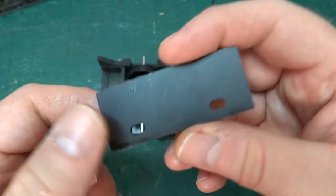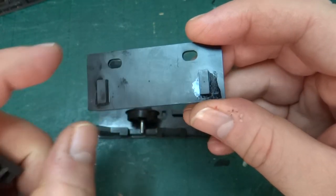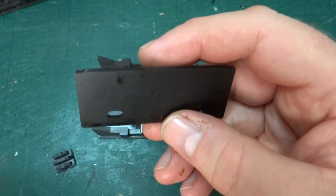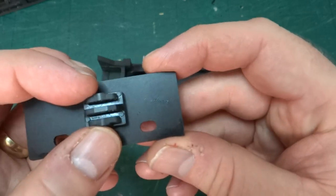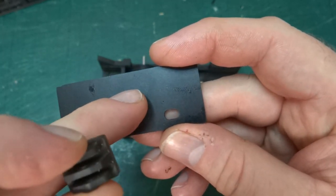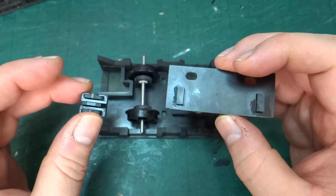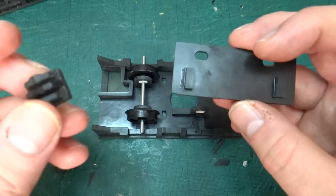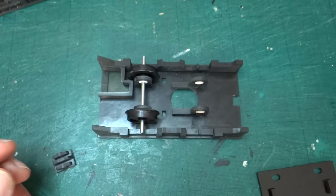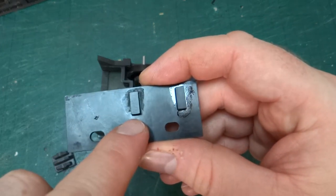So I have the buffer beam. This is the front one. It's got the retaining pins at the side, and it needs to go kind of in the middle somewhere. So I did wonder about printing a hole and a pin. But because of the way I want to print these without too much support, so there's less chance of warping, etc., that was an issue. And when I look at the rear one, where the hole would be is kind of where this pin is.